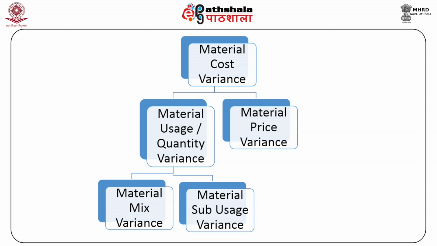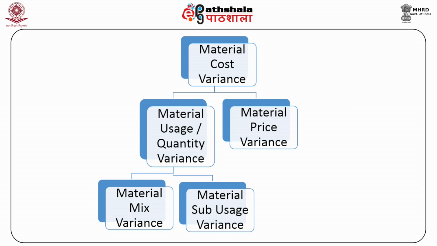Fourth, material mix variance may arise in a situation where the firm uses different proportion mix of raw materials to produce the finished product. The firm predetermines the standard mix to be used for production, but its actual mix may differ than expected because of many reasons like price rise in the cost of material, delay in purchasing the material, etc. Fifth, material revised usage variance takes into account those reasons other than those of material mix variance that attributes to material usage variance.